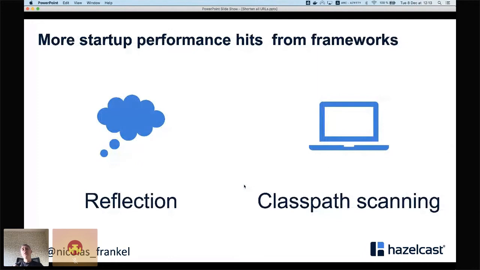Now if we add more fun stuff, your framework is probably doing some kind of reflection. And as you know, reflection is not super great regarding performance, and neither is classpath scanning. If you do both at startup time, it's going to increase your startup time even more. And again, it's one of the factors we try to optimize for. Why? Because in the cloud, if a node seems sluggish, you probably just kill it and start a new one, and you don't care that much. Treat your servers as cattle, not pets. They don't have a name. You don't care about them. If one of them starts behaving incorrectly, just kill it and start a new one. But again, the implicit expectation here is that it needs to start fast.